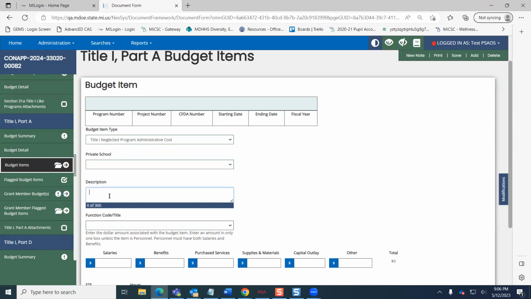We are going to say there's going to be a summer school secretary at 10 hours to support student counting during the summer school program.